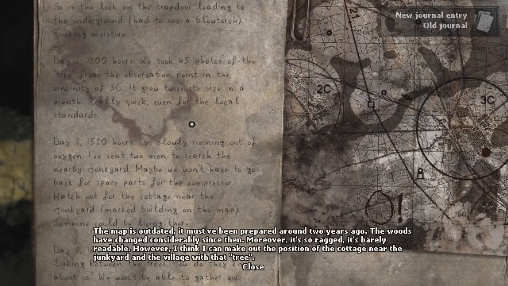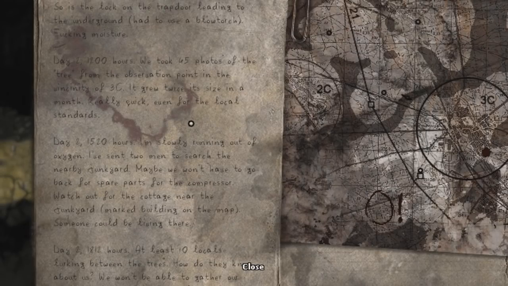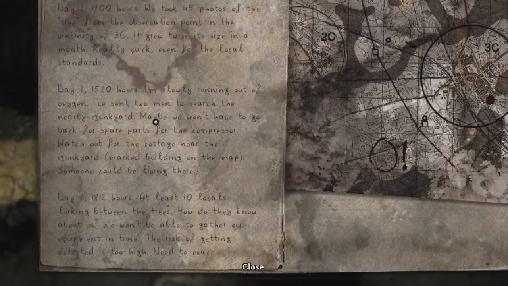Day 2, midday. We took 45 photos of the tree from the observation point in the vicinity of 3C. Not 3 Celsius, I take it. It grew twice its size in a month. Really quick, even for the local standards. Okay, same day at 3:20. I'm slowly running out of oxygen. I've sent 2 men to search the nearby junkyard. Maybe we won't have to go back for spare parts for the compressor. Watch out for the cottage near the junkyard.